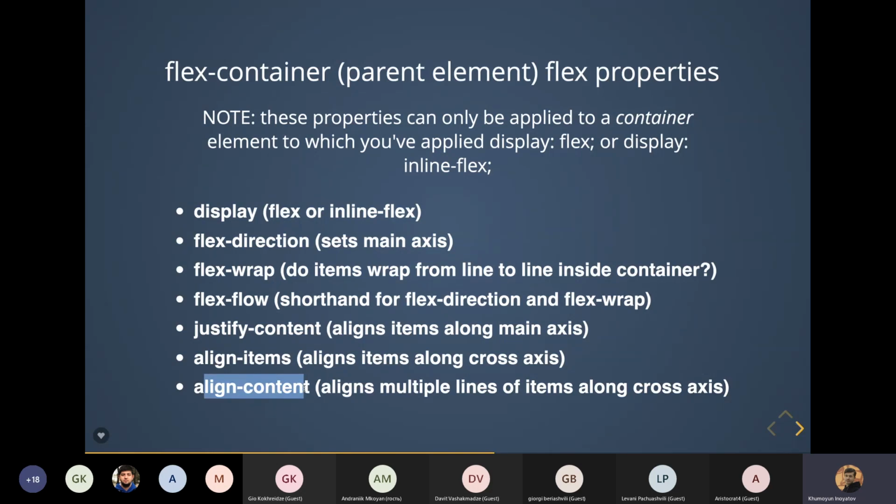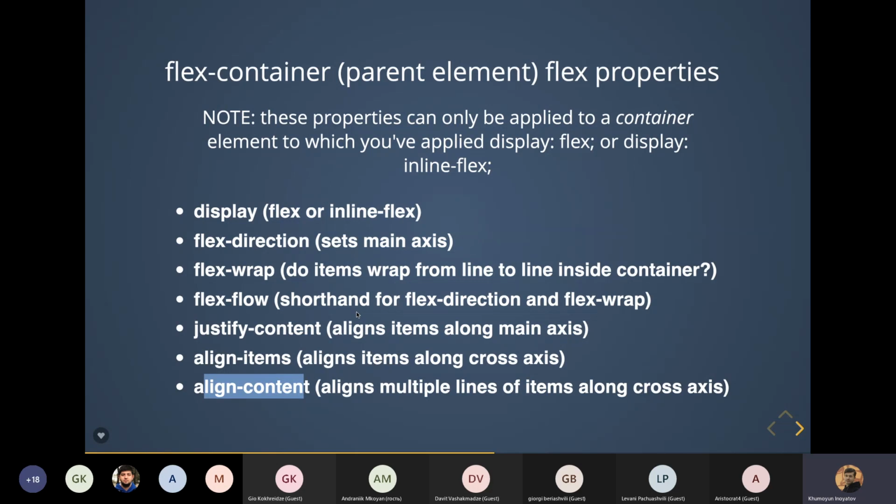Therefore, if you do not understand what it means, firstly use the justify content, align items, and the display flex property itself, the main three of them, and then go with the others. Because of that, you can understand it more.